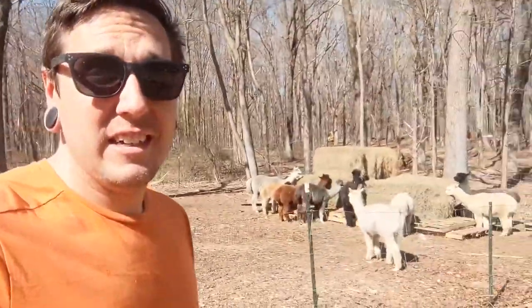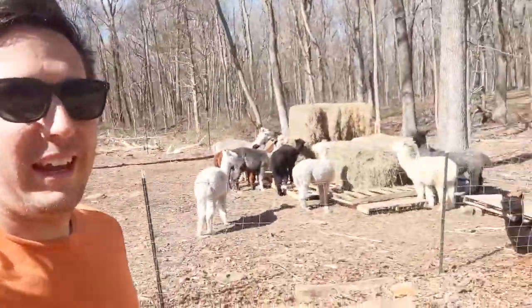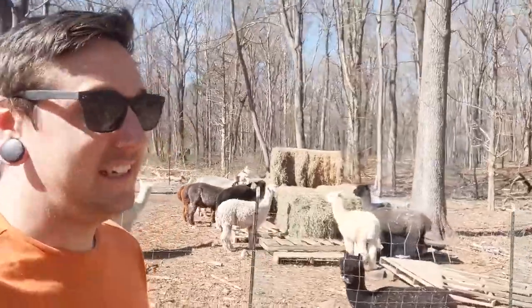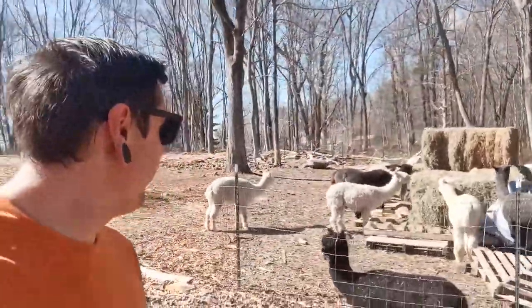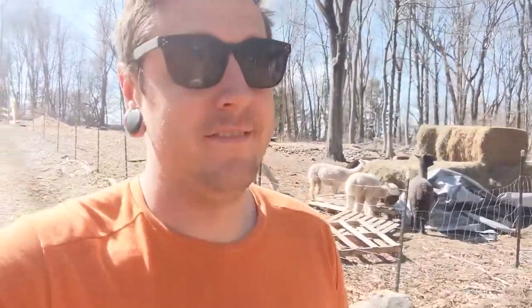Also, I took the tarp off of our hay to give it some sun because it had gotten a little wet. And there are all the alpacas eating it. That's supposed to be for later. Alpacas. All right, here we go.